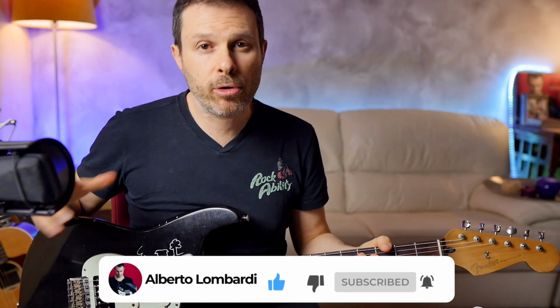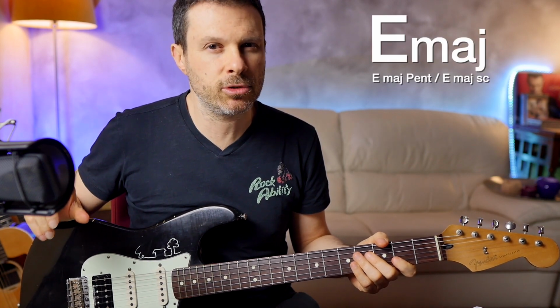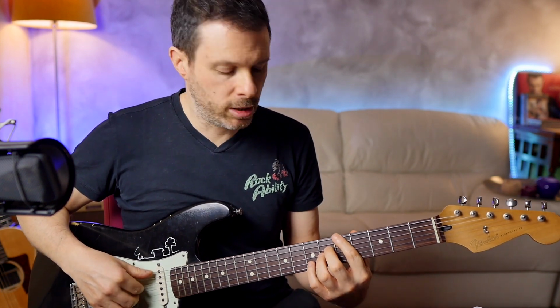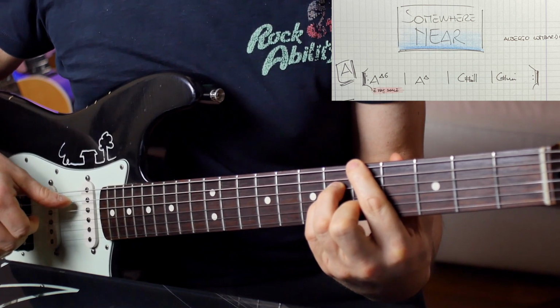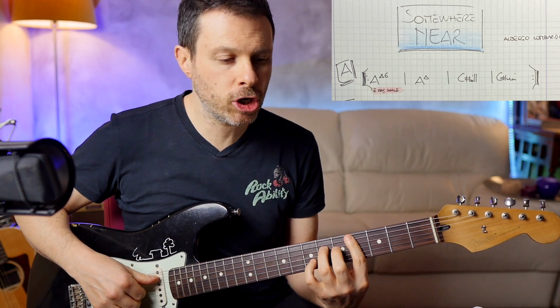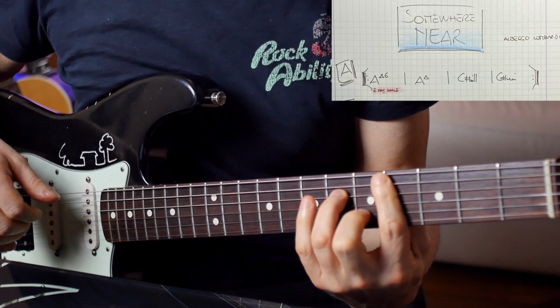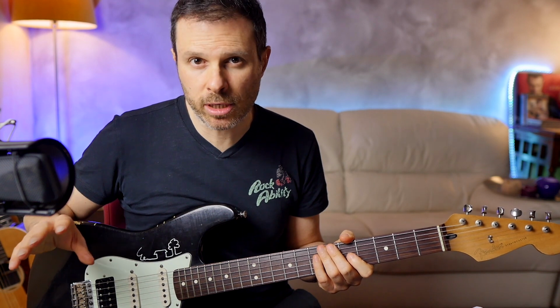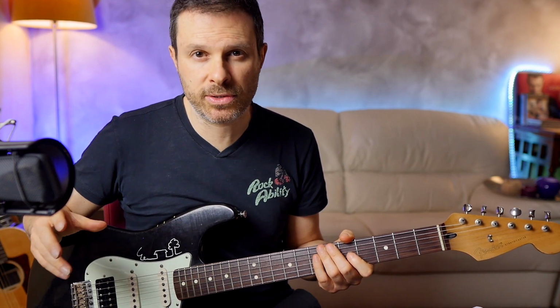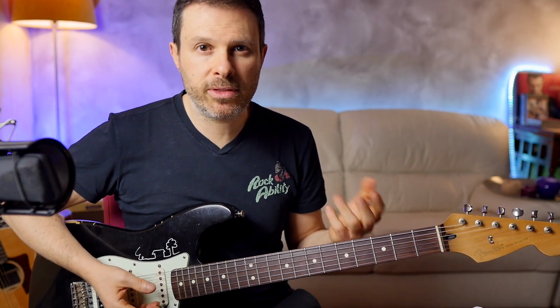So, here we go. The progression is pretty easy, it's all in E major, but it changes a bit during the chorus, at the end of the chorus. The chords of the A section, the verse, are A major 6th to A major, then it goes to C sharp minor 11 to C sharp minor. So, pretty easy until here, you can just play E major pentatonic or C sharp minor pentatonic, which is the same thing, or you can play just the E major scale. And you repeat this twice.